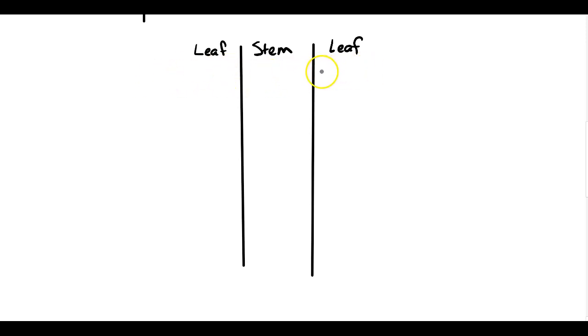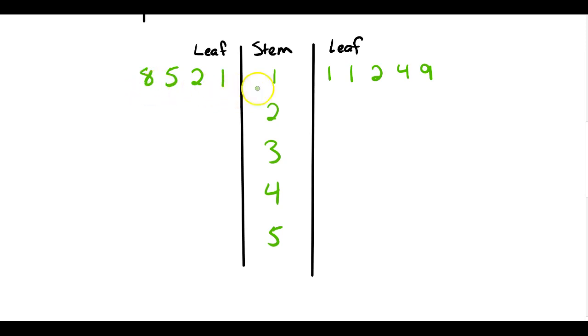On the left-hand side it starts from the smallest being closest to the stem and going to the largest. Let me just give you an example: if I have 11, 11, 12, 14, and 19 on one side, on this other side I may have 11, 12, 15, and 18. Notice on the left-hand side I actually started with the largest and went in, because the smallest numbers need to be next to my stem.